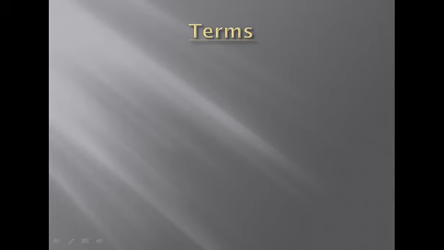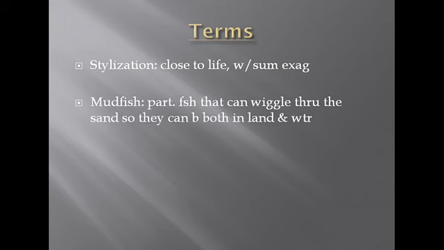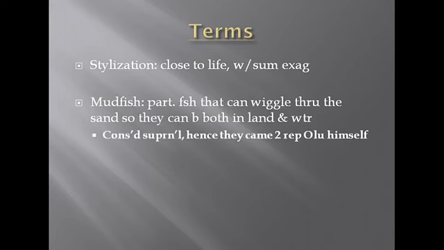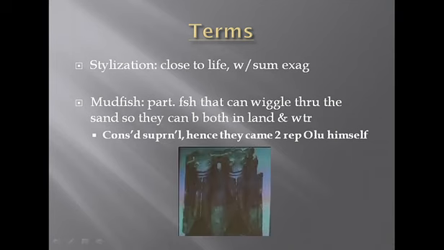Here are a few terms you need to know. Stylization is close to life with some exaggeration. The mudfish is a particular fish that can wiggle through the sand so they can be both inland and water. This is considered supernatural, hence they came to represent Olukon himself. Here's a picture of what the mudfish looks like. And this is all you need to know.